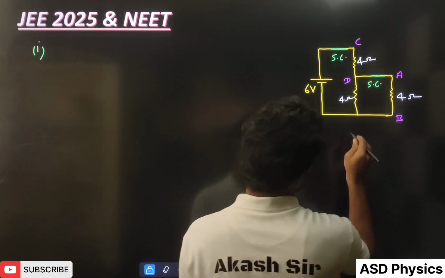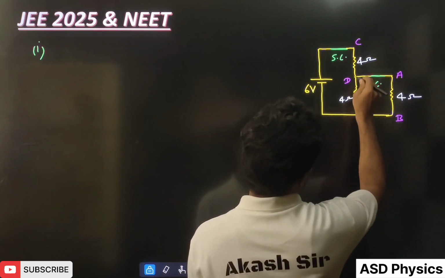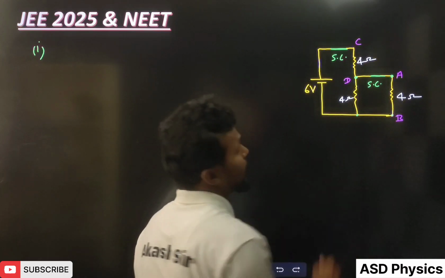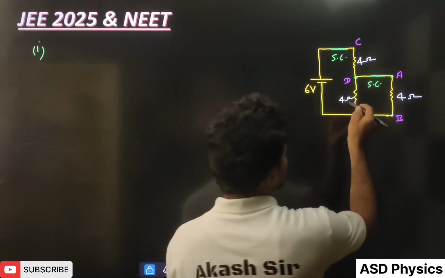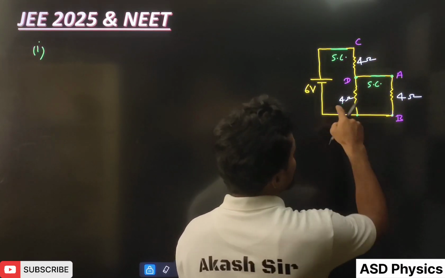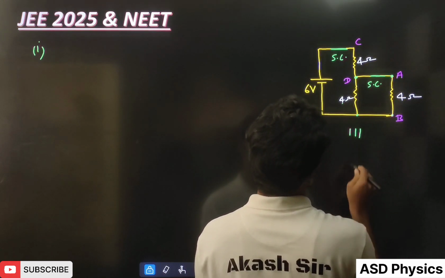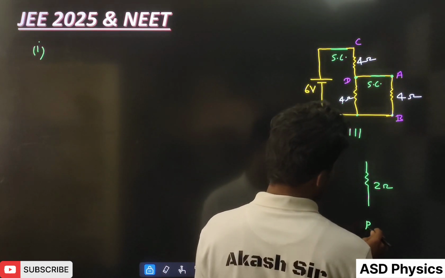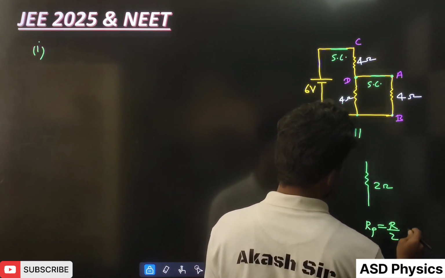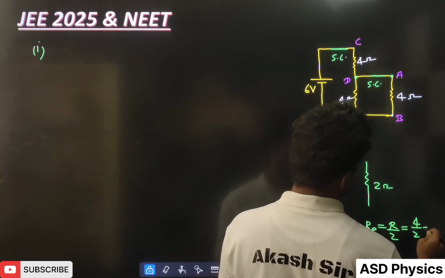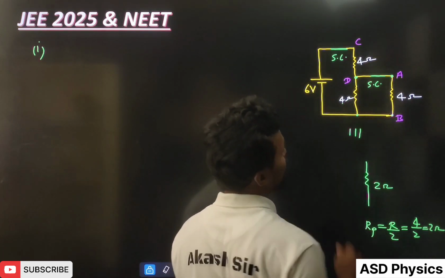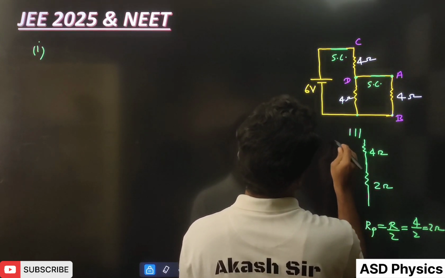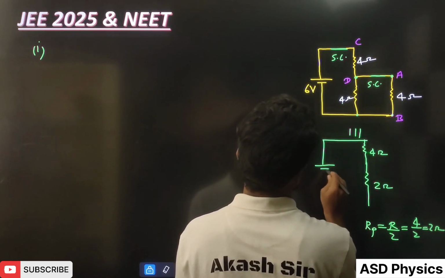Total resistance. So here you can see very well, this 4 ohm and 4 ohm is connected parallelly. So when 4 ohm and 4 ohm are connected parallelly, what will be there? It will be 2 ohm, because remember that here R parallel identical means R by 2. So it will become here 4 by 2, that means it will be 2 ohm here, is it? So 4 ohm in parallel, 2 ohm, and this 4 ohm is there, is it? This 4 ohm is there.